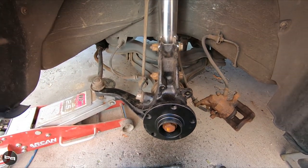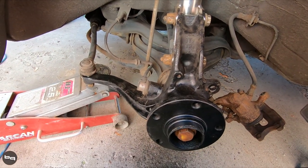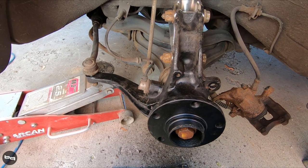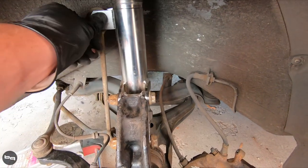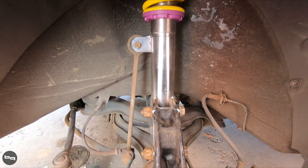Side two went a lot better than side one. After painting that first side I actually like the paint — it's a nice thick coating, it sits on there really well and levels itself out pretty well, so it actually looks decent. I'm going to do the same on this side. My battery's charging on my drill for the wire wheel so I have to wait for that. The tie rod isn't tight yet, and the ball joint bolt isn't tight yet, but everything else is good to go. I haven't adjusted height or anything — this is just however it came from KW, so I might have to adjust that.